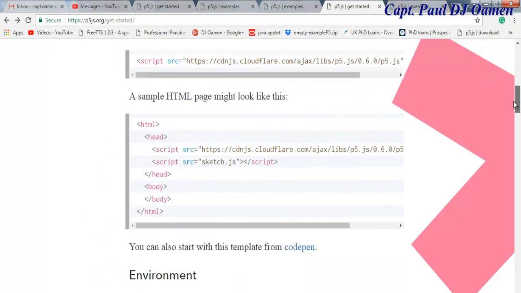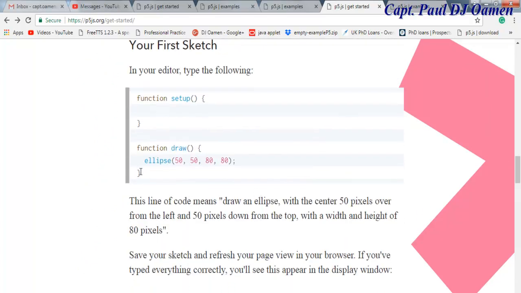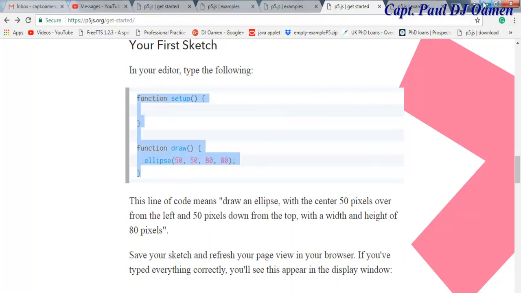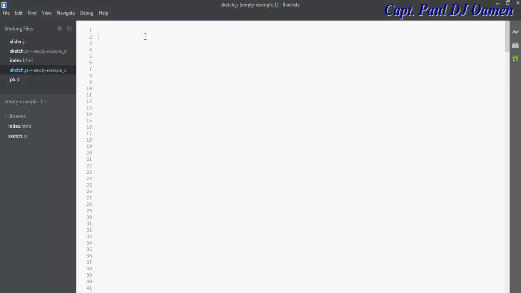Right in here we have an example of how to create our very own. Okay, you can always copy that, then we make changes to it. So back into my own program that I developed earlier, I'm gonna close up everything and let's start a new project. With what I've copied, I'm gonna paste that in there. From P5 get started, the following was copied, and that's function setup as follows.